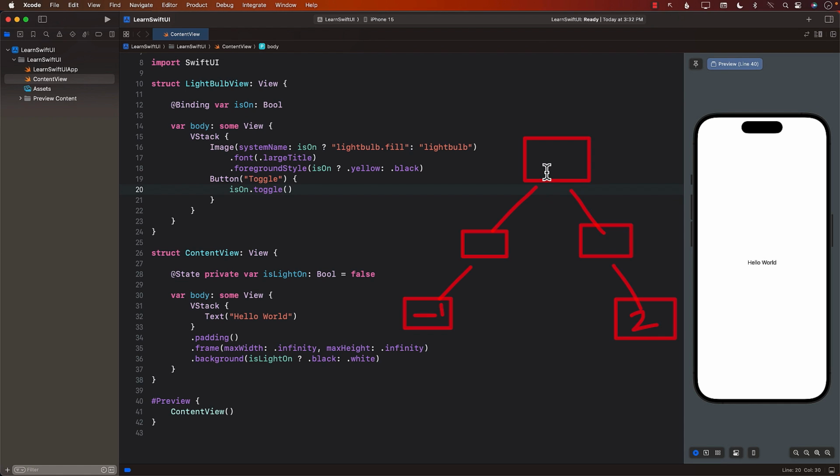Well, one of the ways is that the parent view is going to pass in the binding to view number 1. That binding is going to change, and then the parent view again is going to pass the binding down to view number 2 so that view number 2 can reflect the changes. But as you can imagine, this is a lot of work. And if you have a much deeper hierarchy, then it's going to be very painful. So how can we make it better?